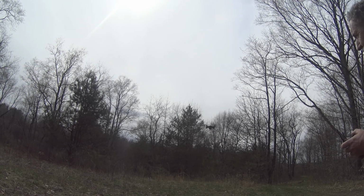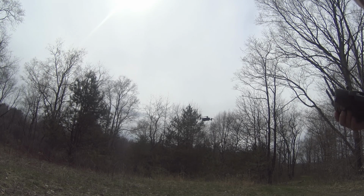Because it's easier. I got 3 lights. I usually bring it back, and that tells me how much battery I have left to use. So I see this one section over here. I'm going to bring the camera back up where it's facing almost directly ahead. And I'm going to move you guys.